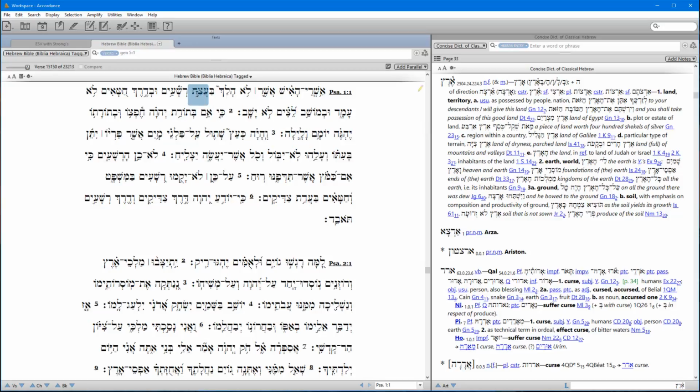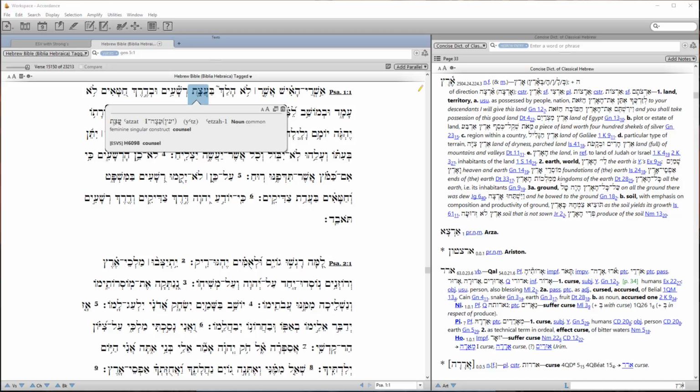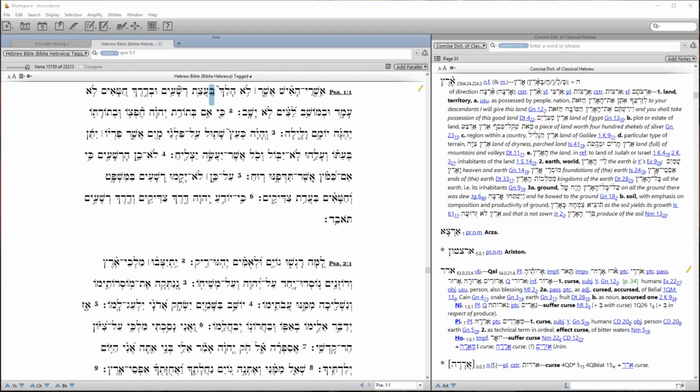I'm going to click on this word here. It's ba'atzat, but the word itself is atzat. It's got a preposition in front of it and then atzat. Note that although this is a compound word, the inseparable preposition bet and the noun atzat, when I hover the cursor over the various parts, they're highlighted separately.